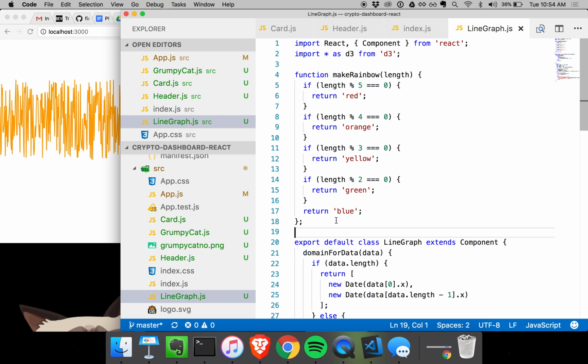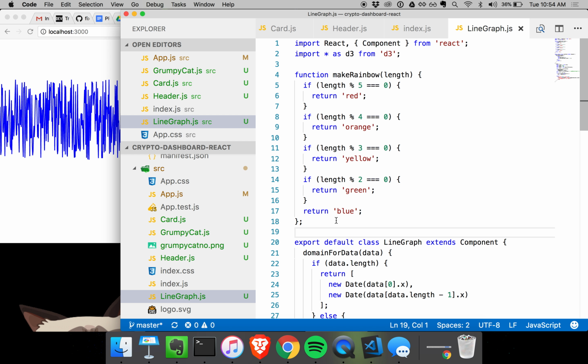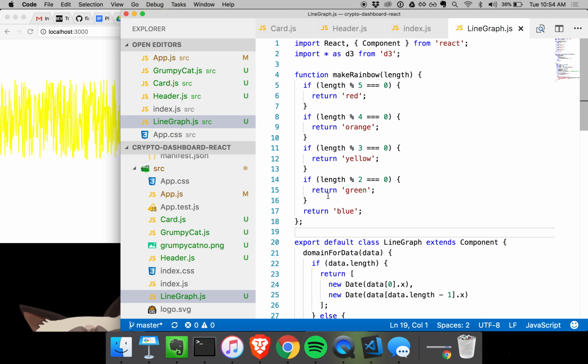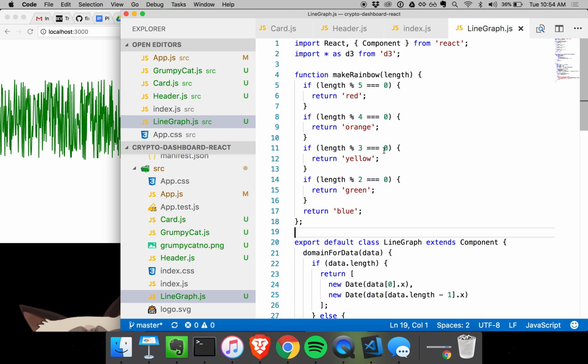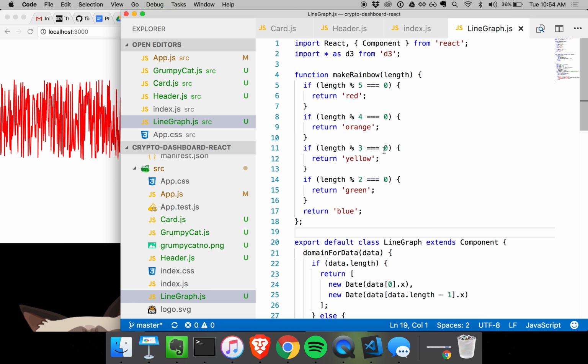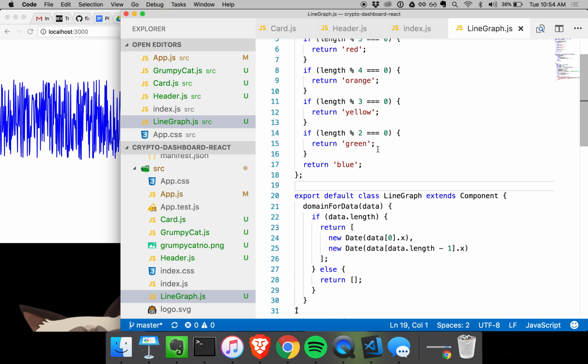There are times when it is appropriate to keep functions inside a component, and that would be when the function strictly depends on something in the component, right? Their state or the props. But because we can pass in a single value and get a single value back here, to me it makes more sense to keep it outside of the component. That could just be personal preference too, because like I said, I'm more partial to the functional style of programming. So what makes this functional and putting it in the class not functional?